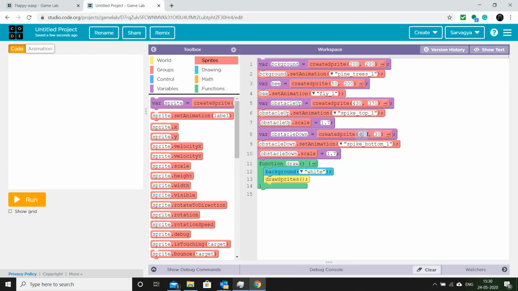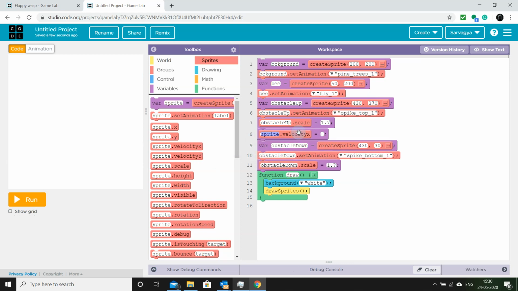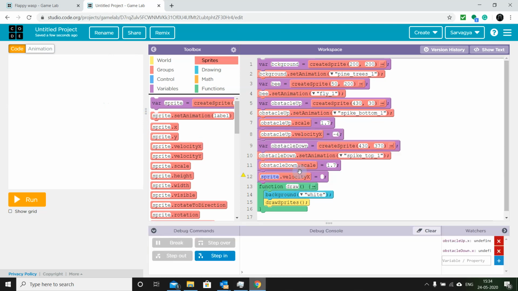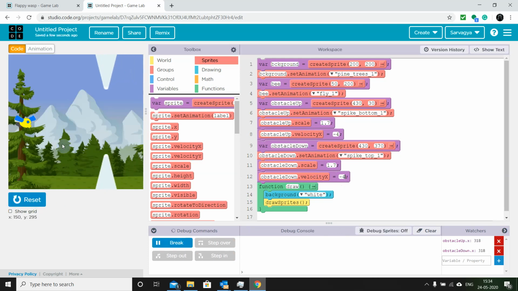Same with this, and give it an x velocity. Obstacle up has an x velocity of -4. They both should have the same velocity of -4, and now you'll see that they're coming running towards us.